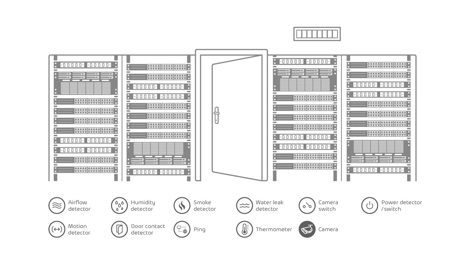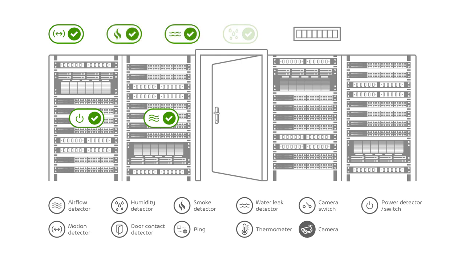For this application, we are using a power detector switch, an airflow detector, a motion detector, a smoke detector, a water leak detector, and a humidity detector, among others. Thanks to our devices and through the SensDesk portal, we can monitor activation of a backup internet link in case the primary link fails, restarting unresponsive devices connected to the LAN, resetting or power cycling of remote devices, routers and switches, Wi-Fis, APs, IP cameras and PCs, which are very important in the server room. Right now, everything looks fine and we don't have any alarms, so we can stop the video right here.